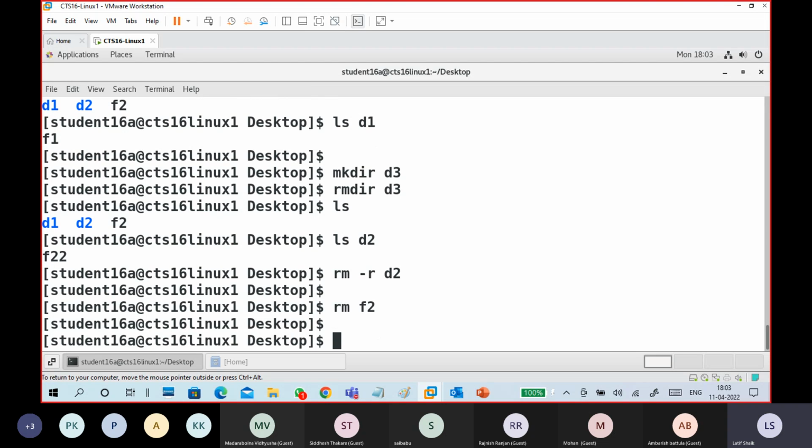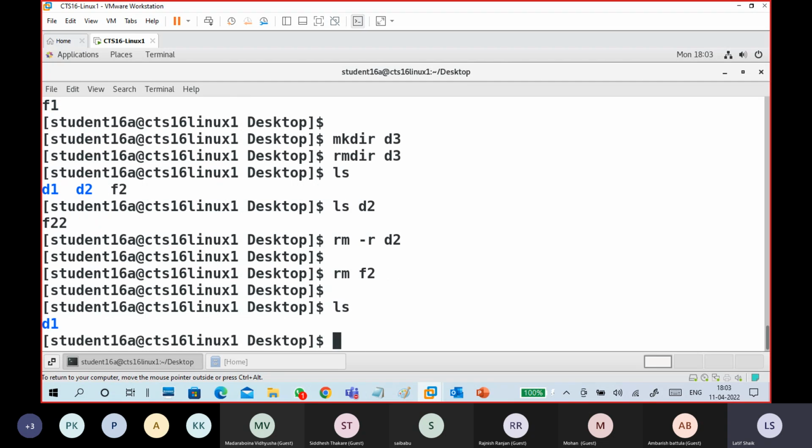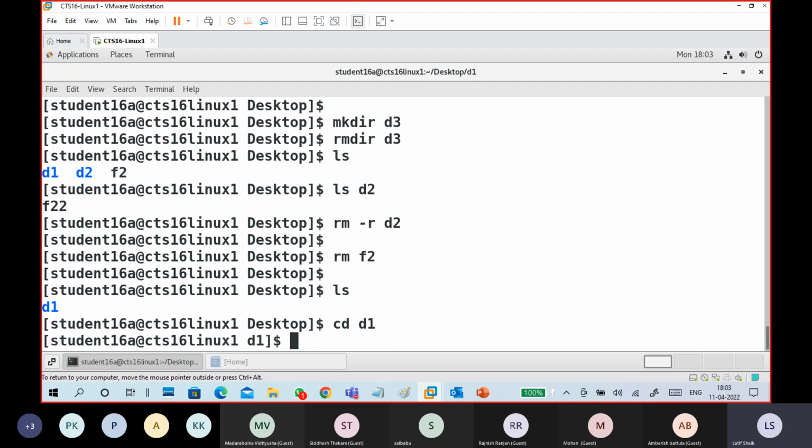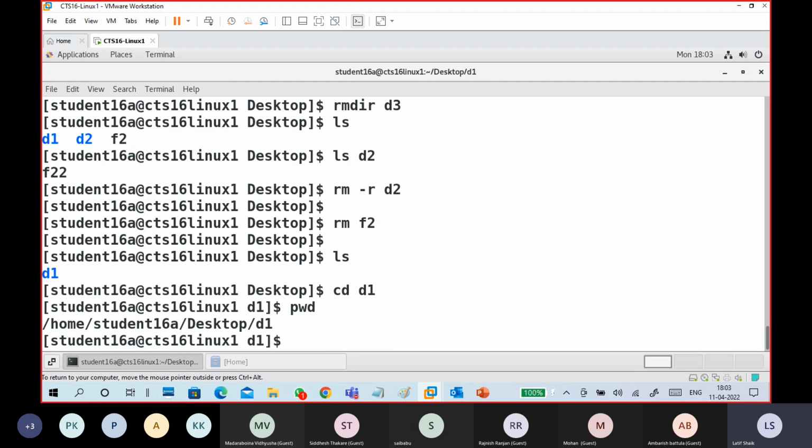Now I want to tell one cd command. My current directory contains only one directory, D1. cd D1. So my present working directory is /home/studentA/desktop/D1. Now I want to go back to /home/studentA. What to do?